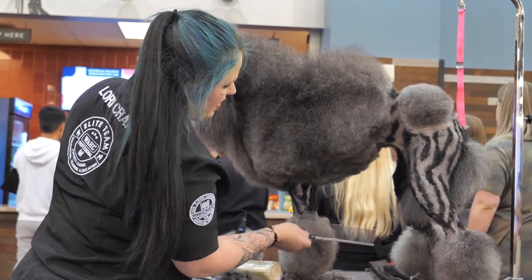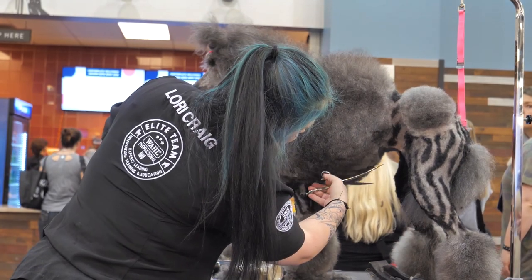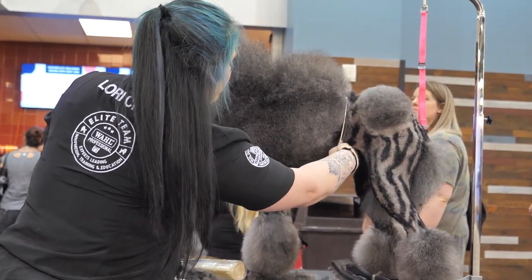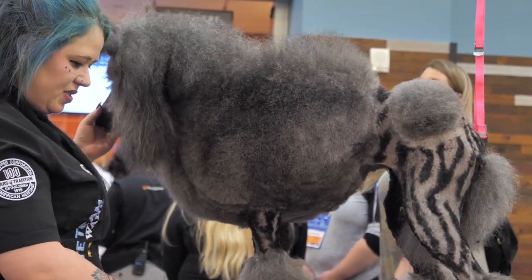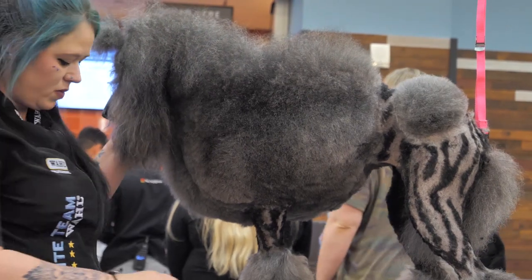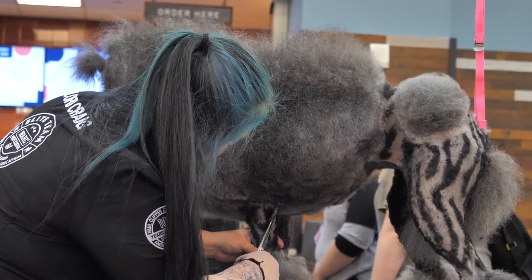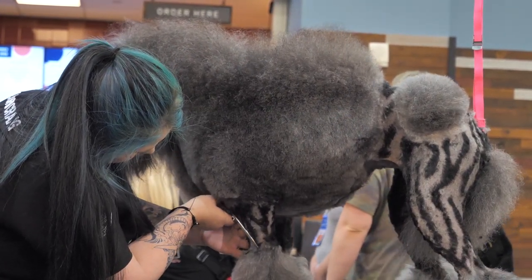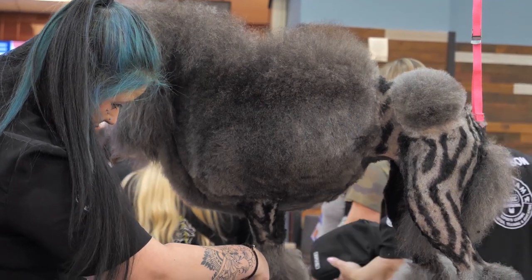I need to pull some of that down and get in there. But she's, like I said, she's a good girl. She's awesome. I'll take some of that in. So on her other side, I'm going to trim some of this in really quick, and then on her other side, we may try to do a little more of the print. Let me scissor some of this just to make it sharper, and use my smallest shears just to kind of get in there and trim up the lines.